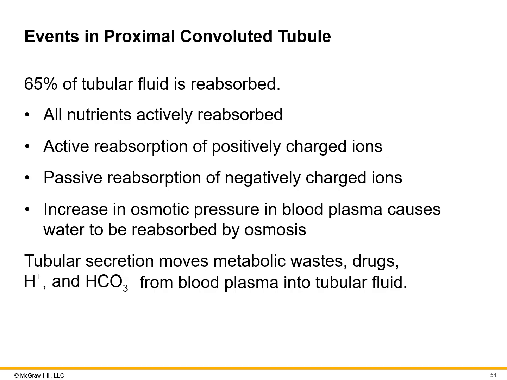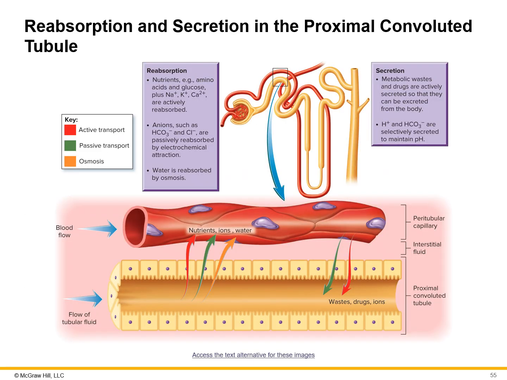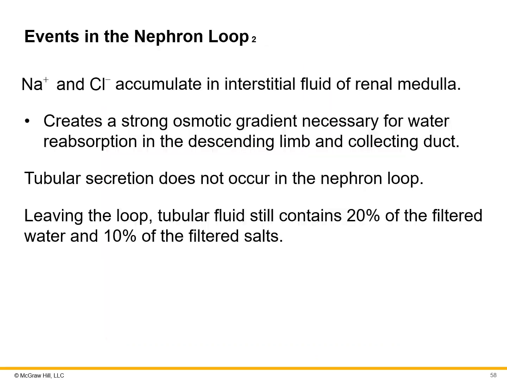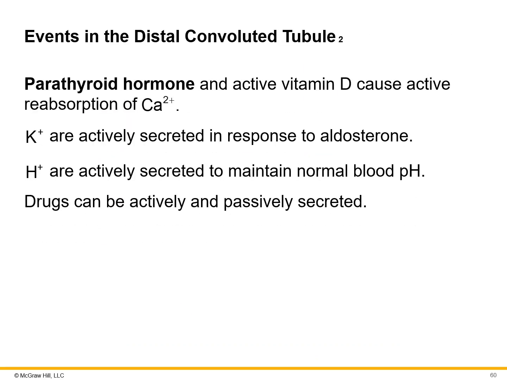Okay. All right, we're going to go to 59. Oop, I'm sorry, I can't go back, but let me real quick talk about slide 59. Your Cl and your HCO3, they're both negative. Those are passively reabsorbed through electrochemical attraction. That is moved by passive transport. Okay, so this is the negative.